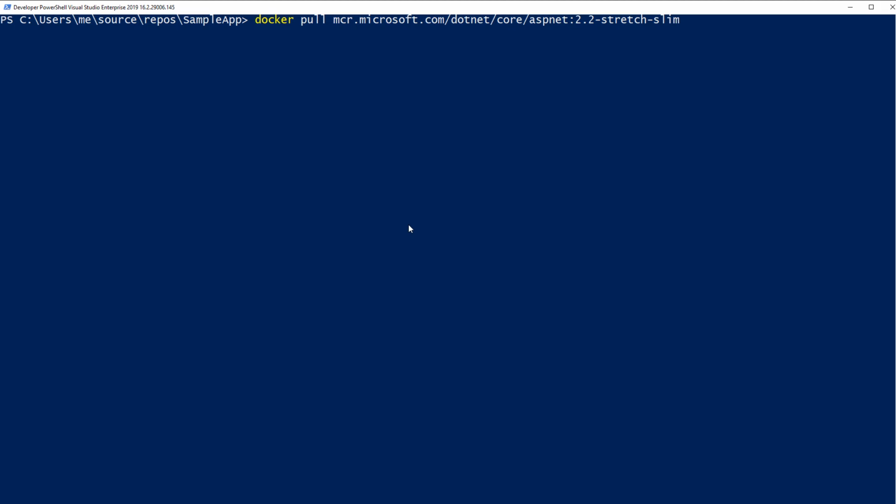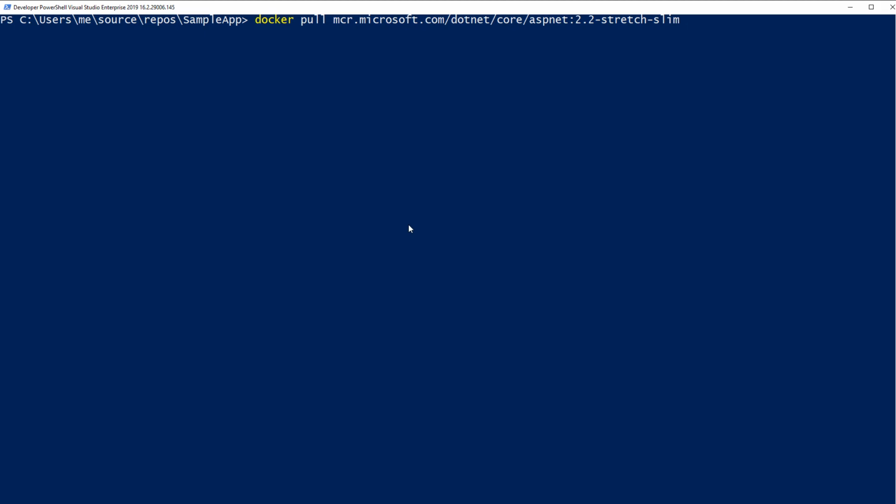What this is going to do is pull down the image to my machine because currently it's not on my machine. Now I don't have to do this, but the first time you do a Docker build, it's going to look to see if you have this image on your machine. If you don't, it will do the docker pull first behind the scenes, which may seem like, then why are we doing an extra step? Well, because this is something you can do anytime, especially when you're online now, but maybe you're not online later. Maybe you're on a plane or something like that. Well, you can do a docker pull and prep your environment.